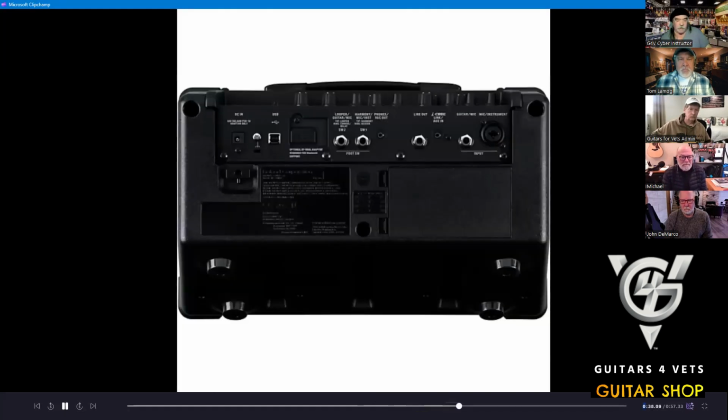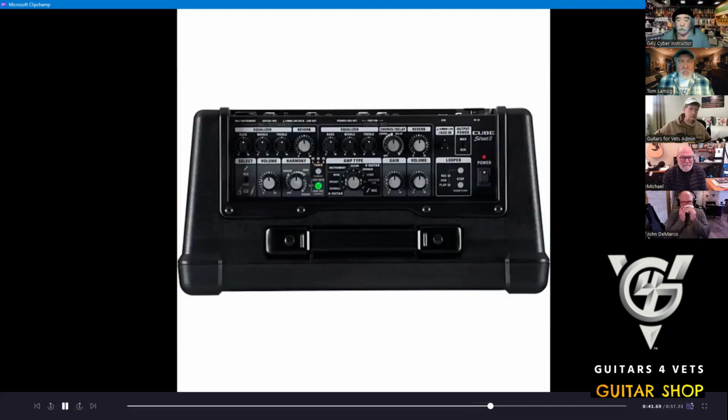Hang on, once I get to the picture. This is just the back side of this thing, showing you how the inputs can go. The inputs are on the back side of this. This is like a street amp, acoustic. It's made for the street, but it's known for acoustic, for open mics and stuff like that. And this is what the top of this thing looks like.